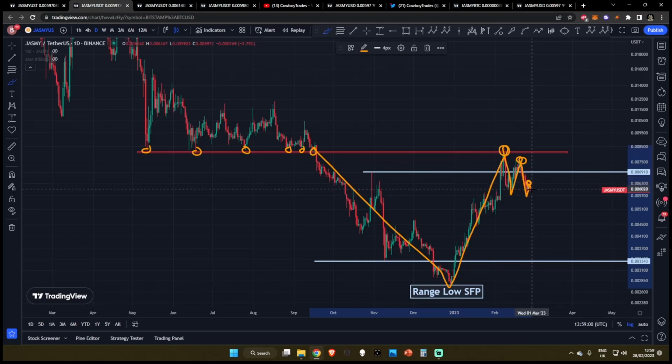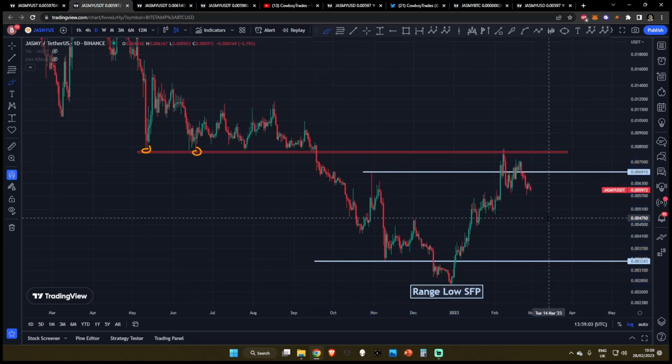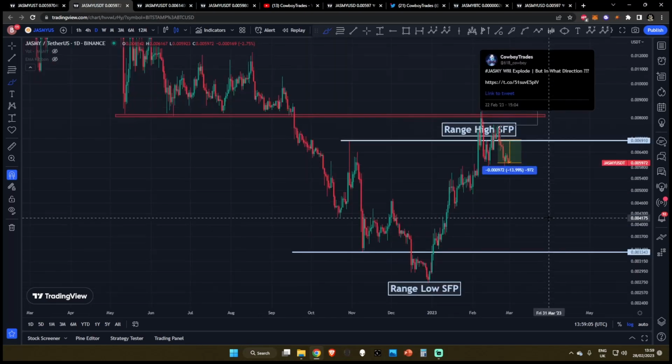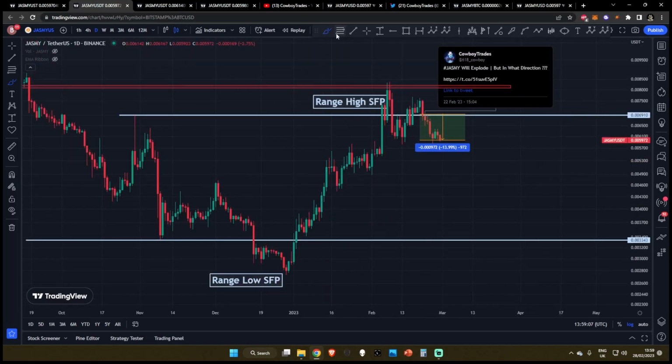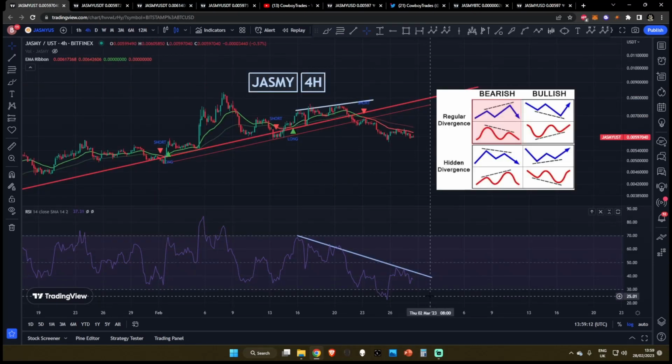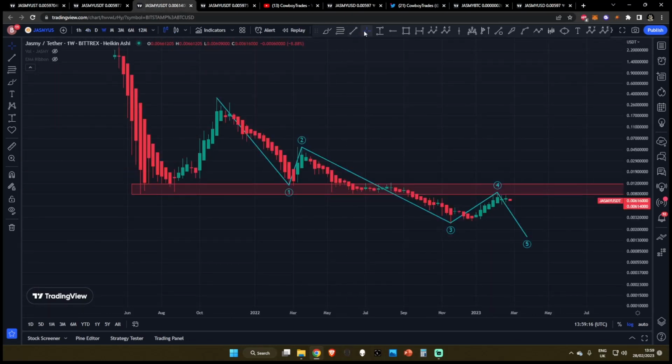In the lower time frames, it looks like we've got another lower high, and it looks like we're pushing back down to the downside. Once again, on the daily time frame, it looks like we've got a bit of room to move back down to the downside before another bounce. On the 4-hour time frame, we've got a bit of momentum to move back down to the downside before another bounce. We'll talk about that bounce in just 1 second.